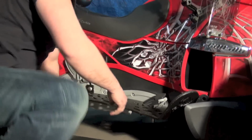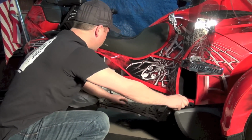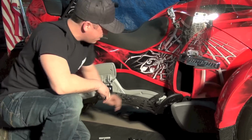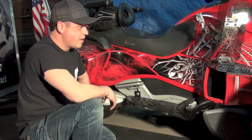Now that we know the board's secure, we're just going to go ahead and make sure we have clearance all the way around the bike. Brake pedal has plenty of clearance. And there we are. Webboard installed.